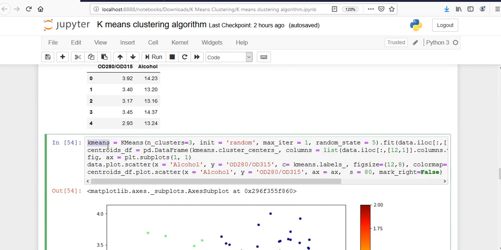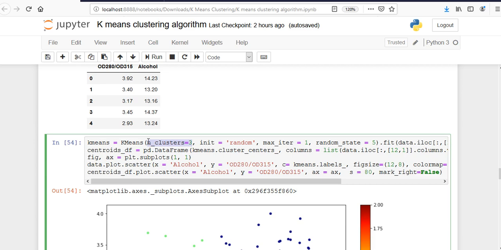In the KMeans function, let's discuss some attributes. The first attribute is n_clusters, meaning how many clusters you want to take. Like we discussed in previous examples and in the theory part, we have to decide this randomly.